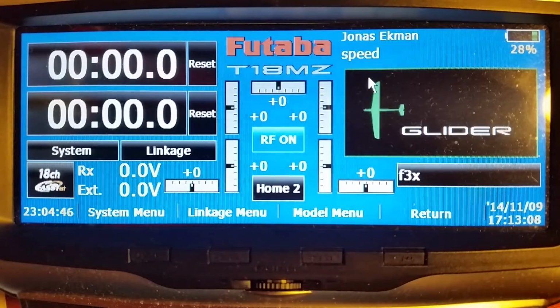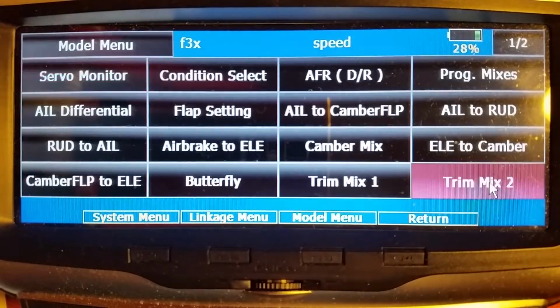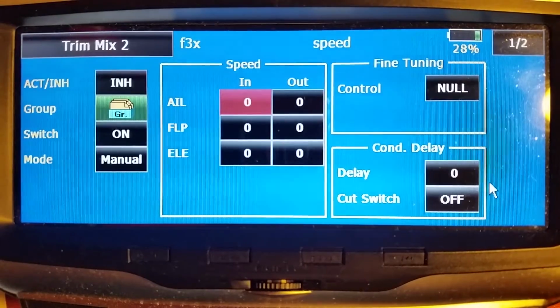So with this I could end here, but I'm going to give you a small tip that people might not realize: if you want to have more possibilities to pull, for example, camber, you can use something called T18MZ. T18MZ is nothing more than a second trim mix.